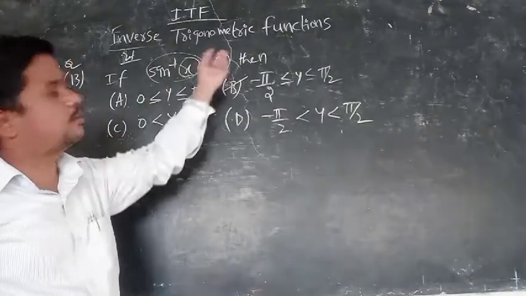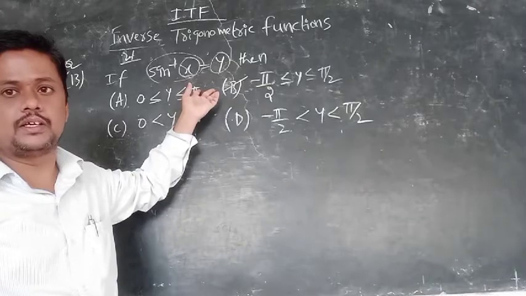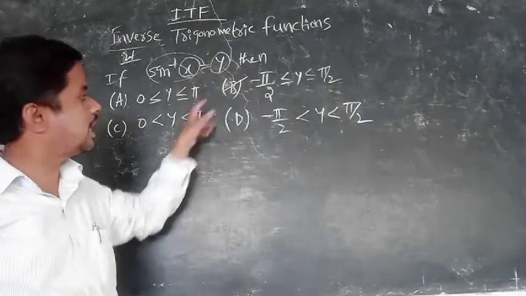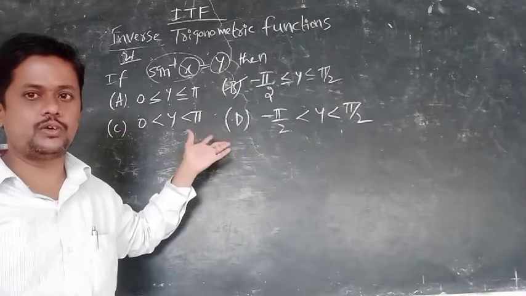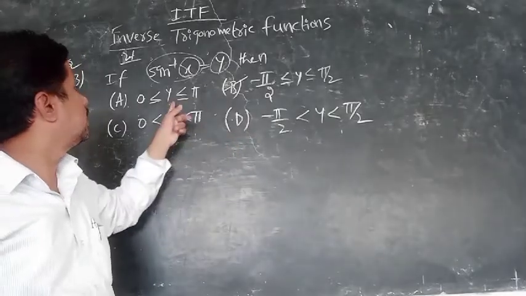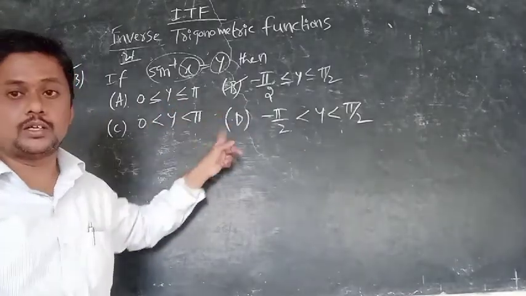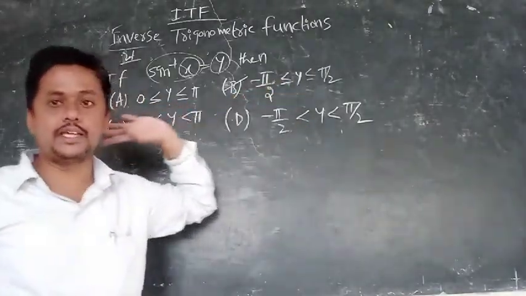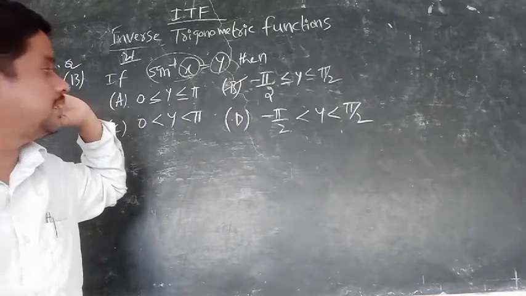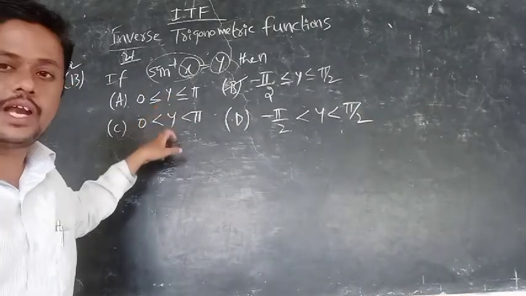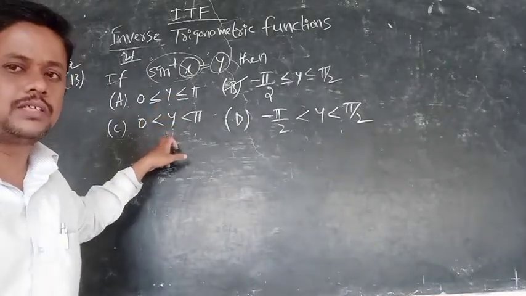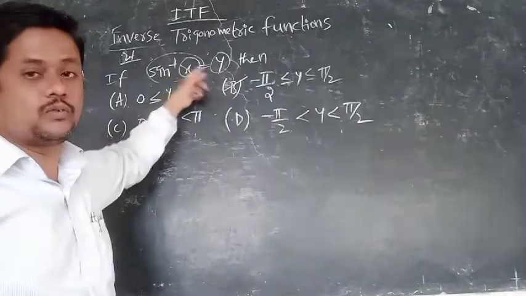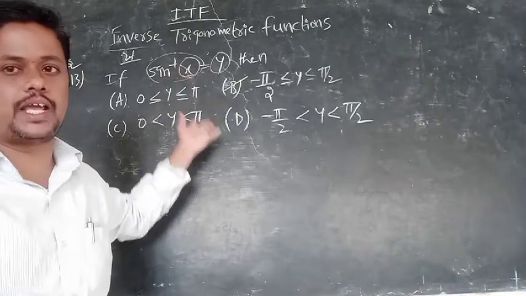In this problem, the domain or range are not given. Simply they have asked like this. It is one of the CET questions. If you go through these options, you can find y. That's why they have written the y value. Y value is nothing but the range. Y equals sin inverse x is nothing but the range.